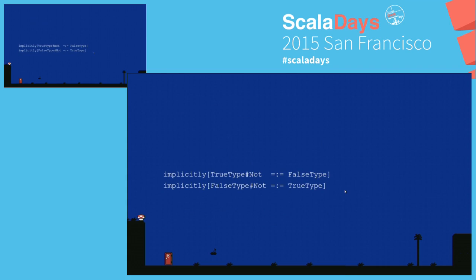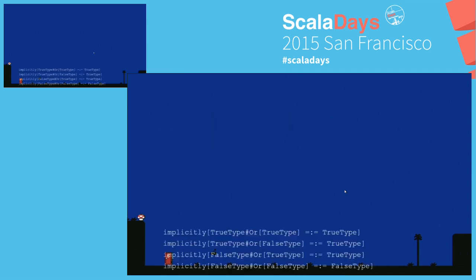Furthermore, another interesting little syntactic difference is now if I want to say, well, I've got this type and there's a type in the type, use pound instead of dot. Again, same stuff, just slightly different syntax. And so this is how I can actually say my true type, dot Not, rather pound Not, is actually equal to false type. So if this compiles, it's all good. If this doesn't compile, then I did something incorrect. So again, you don't even need any tooling to do this, you just need the compiler. And that's how these sorts of things can resolve themselves.